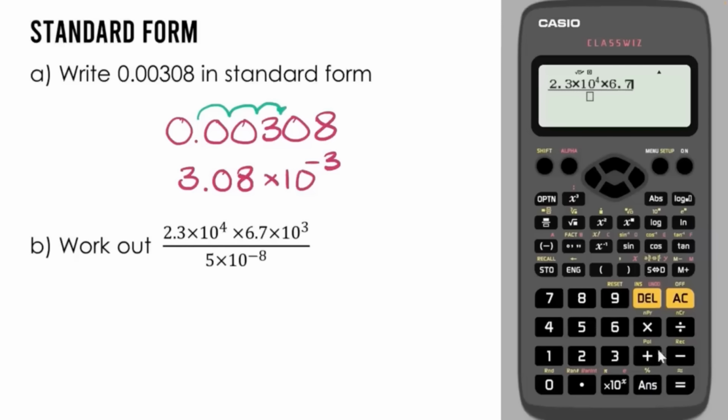Remembering that if you have a negative power, like we have on the bottom here, you can use either the negative button or that subtraction button to put that negative in, but I do tend to always stick to using that negative button here, so I just don't make any mistakes as I'm going along. But here we go, clicking equals, we've got our final answer, and we can write that down in standard form, and there is some standard form.